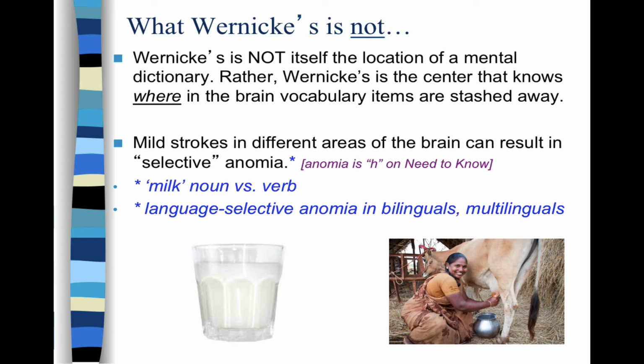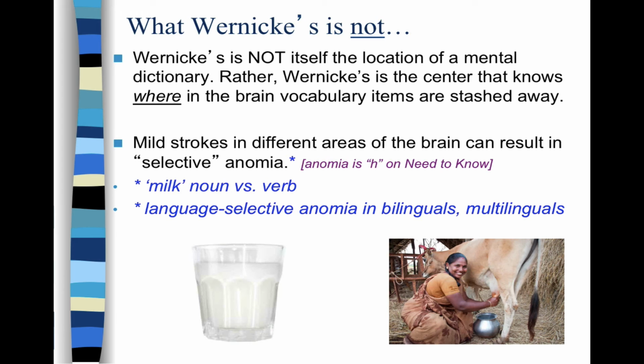We know this because sometimes mild strokes in different areas of the brain can result in what is called selective anomia. So a mild stroke would be a tiny, tiny stroke that takes out the tiniest little bit of brain area of nerve cells, and it may be something that doesn't even bother you, and you never even notice that, or hardly ever. Just think about that. If a stroke should happen in the area of your brain where you process smell and taste, it would be tragic to have that happen, that you cannot taste and cannot smell anymore, but you can go on living just fine. Okay, so these mild strokes can result in anomia.